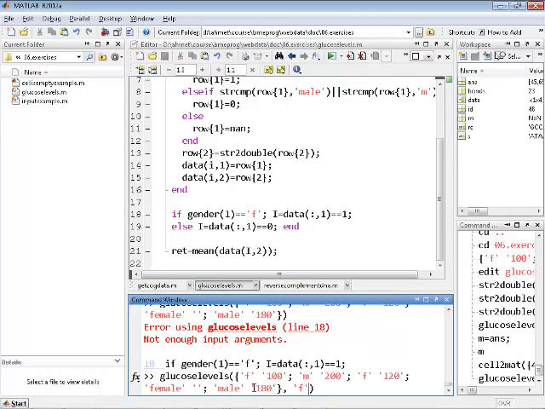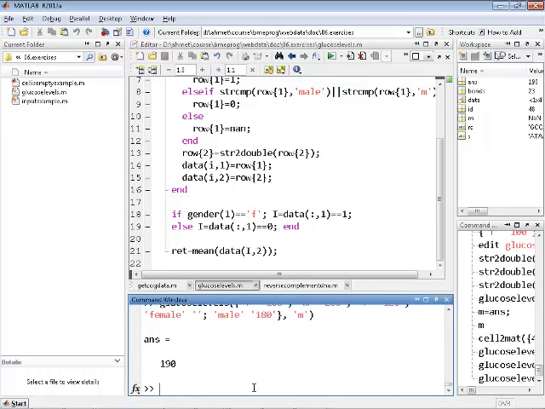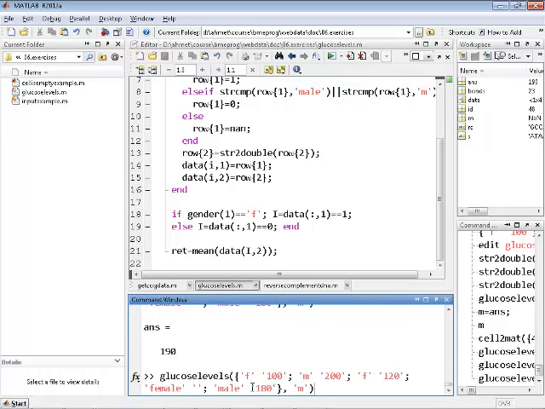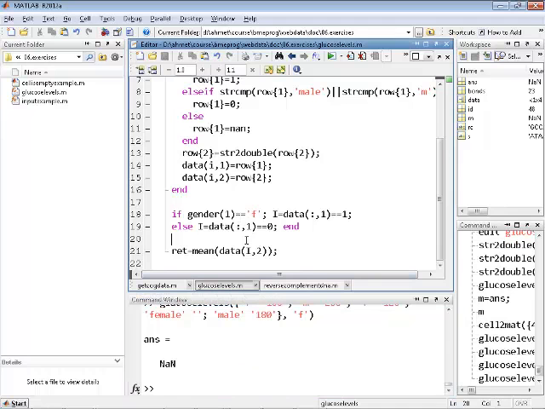We need to say f here. We get not a number. Okay. So the problem here is that some of the entries had not-a-number in them, so we need to not take those into consideration. In addition to i, we need to say i equals i and not isnan of data column 2.